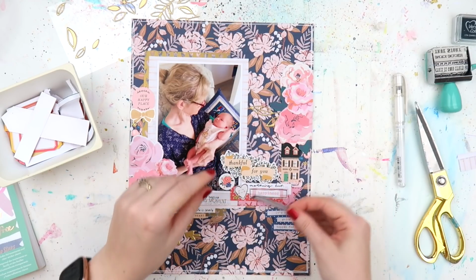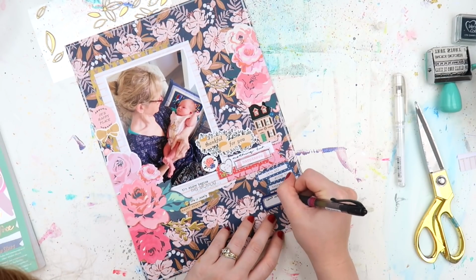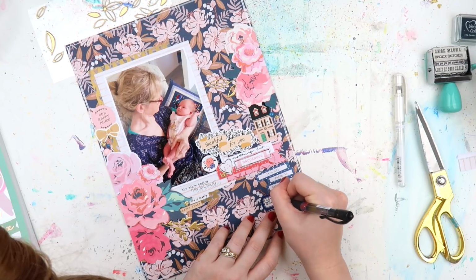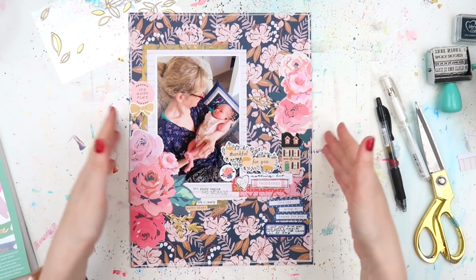My mum doesn't like to be in photos, so I don't have a lot of photos of her with the kids, and so it's very special when I can scrapbook one of them. And I love this photo of her, of Violet, just looking up at her nana. And jazz hands, we're all done.